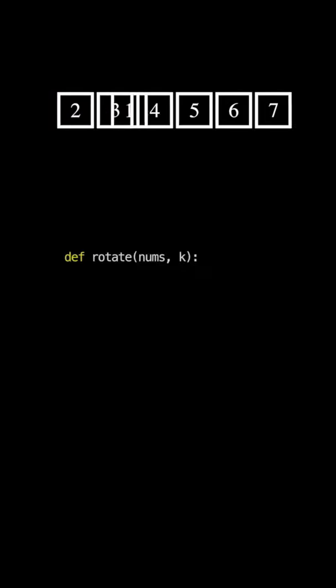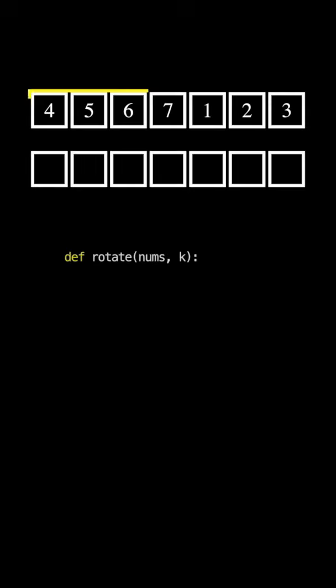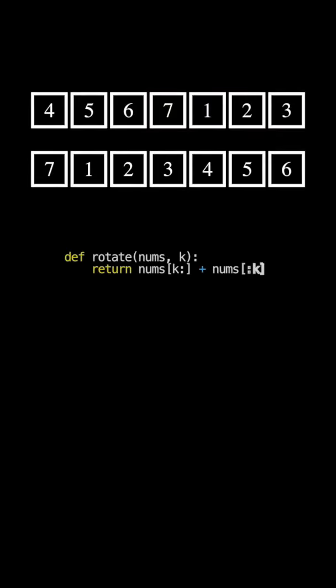Suppose we have an array of n numbers, and we want to write a function that rotates it to the left by k. If k is 3, this would shift these 3 elements to the end of the array. This is trivial if we can create a new array, as we simply copy the rotated subarray to the end and place the remaining subarray at the beginning, which we can do as follows.